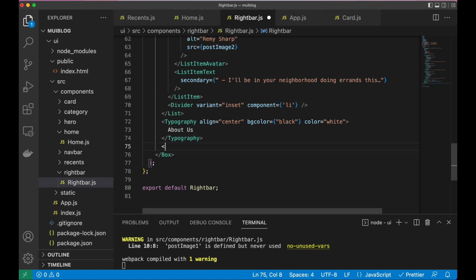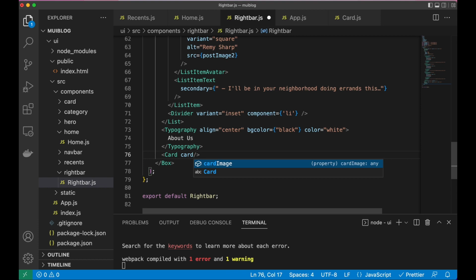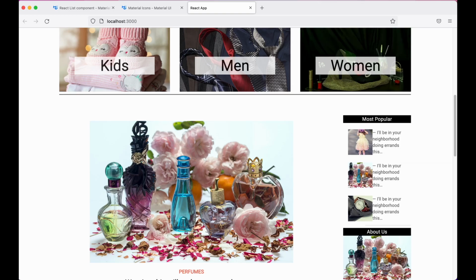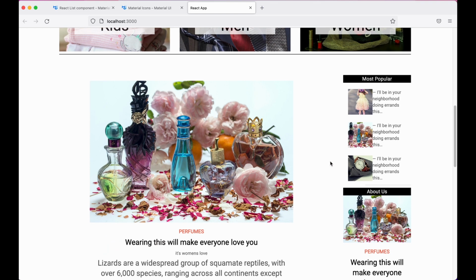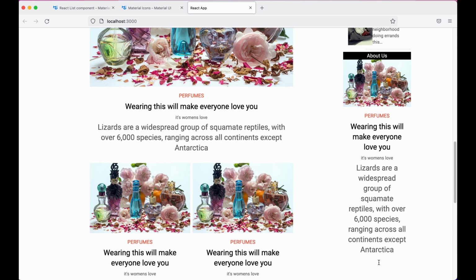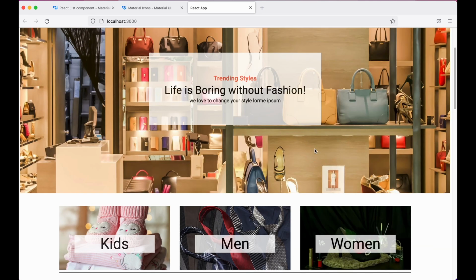And below this let's import the card component, and let's give this a card image, and it will be post image 3, and let's save this one. If we go back, you can see there's a nice post about us, and you can of course change this text from here, but I leave it here just for example. So everything is looking perfect for me.